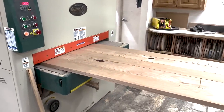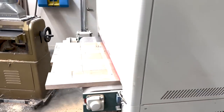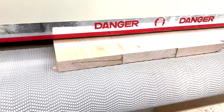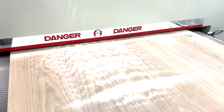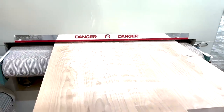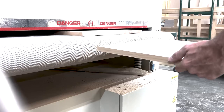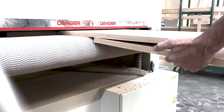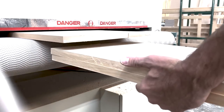An amazing machine that any woodworker would love to have in their shop, but they're very expensive. So, like I said before, if you have a cabinet shop around you or a custom furniture shop that maybe has one of these machines, give them a call. They will most likely rent it out to you by the hour. So usually you don't even have to do the work. You just take your stuff there and say, hey, can you run this through your wide belt? And they'll say, sure, it's $150 an hour. But this stuff only took 20 minutes. So well worth it for the time spent.